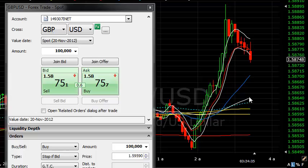So I've only got two in just yet. Sorry, I've got two in now, haven't I? Yeah, on this trade. The reason I've taken that is it's just come down to a new 8 a.m. pivot, and so that's why I put those two in. But ultimately I'm looking for price to come back up into this zone up here, and so not really too much to do just yet.